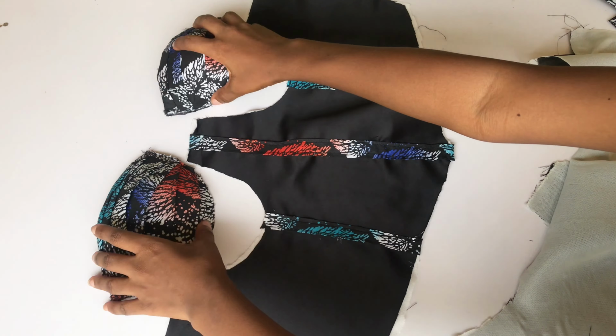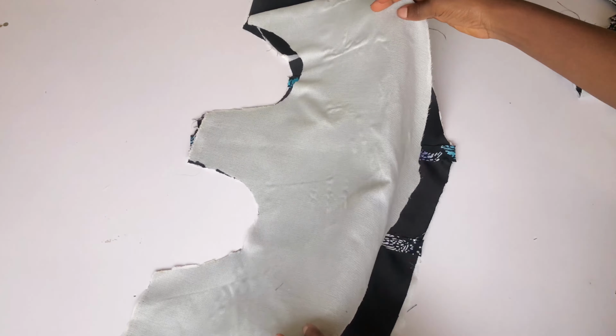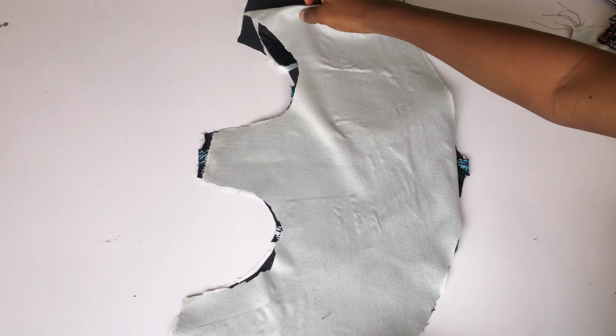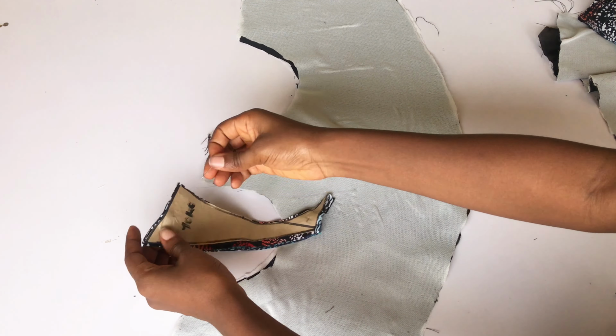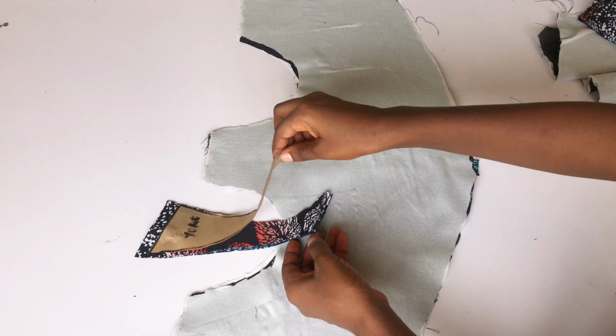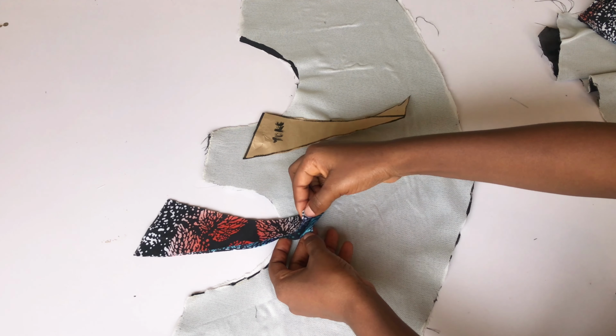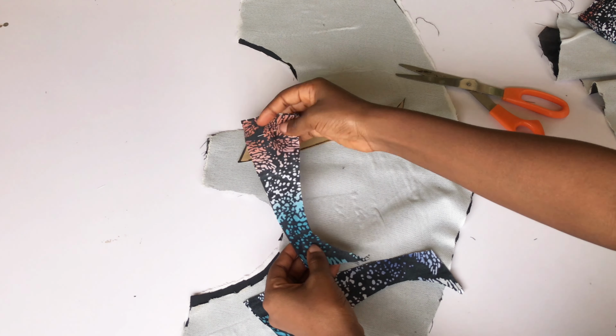I'll bring in my lining piece and I'm going to place the lining on the main fabric, right sides facing each other. I'll arrange everything in place, making sure that it's sitting perfectly, and then I'll go ahead and bring in my yoke. So like I said before, I cut out 4 pieces for the yoke, 2 pieces for the main bodice, and 2 pieces for the lining.